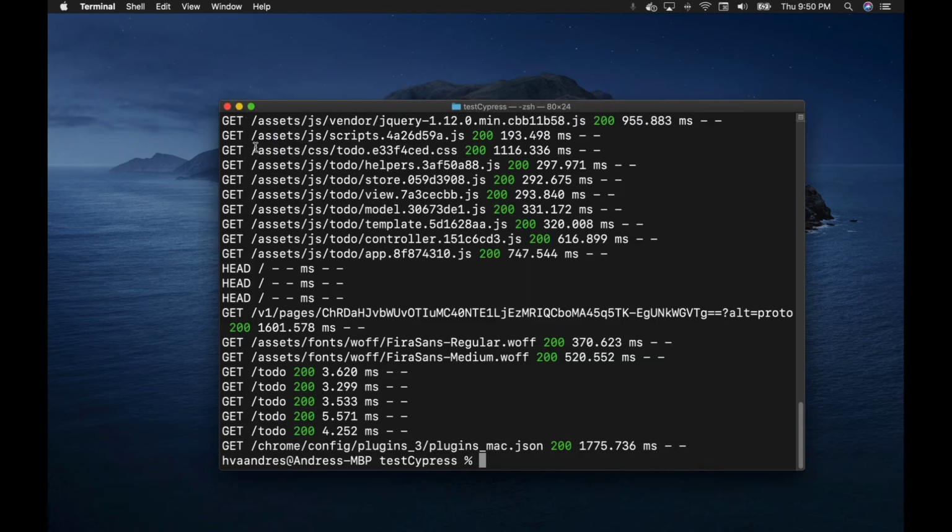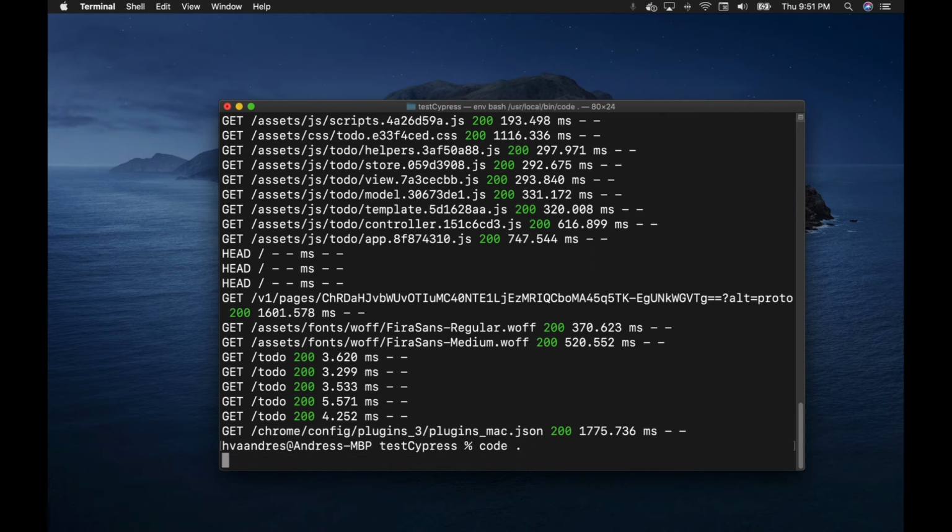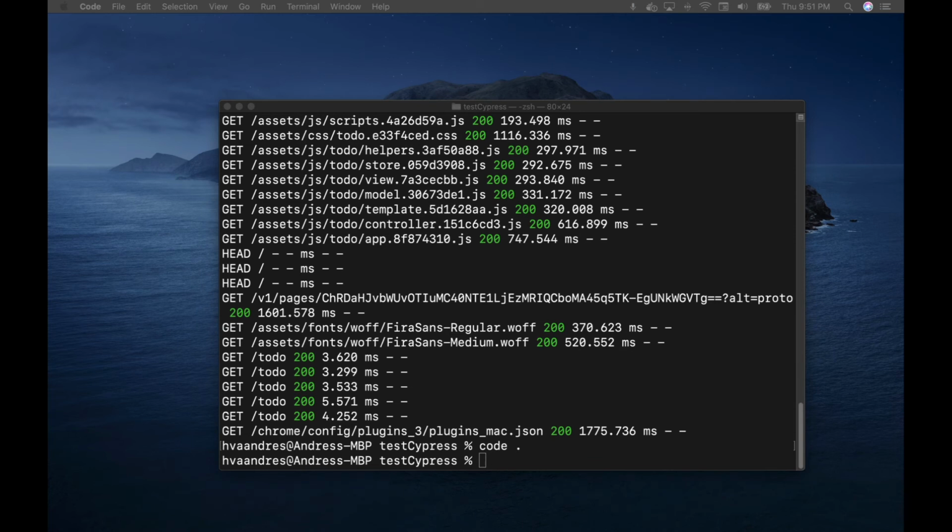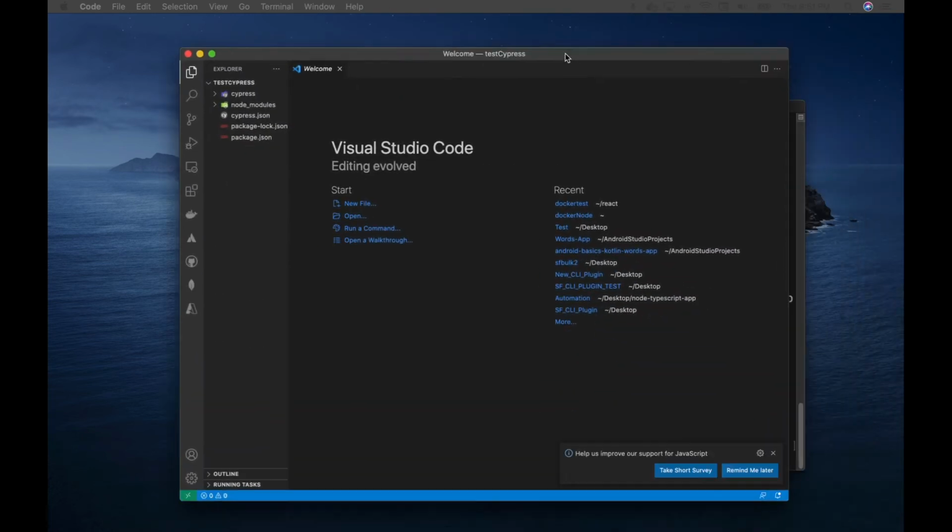And if you close it, it's kind of like you are clicking Control C, and it's just going to end the task from the terminal. But if you want to see the files, you can go to VS Code and check out the folder and the directory that we created. And we can just do code dot. It's just going to open Visual Studio. Let me bring the window in here.